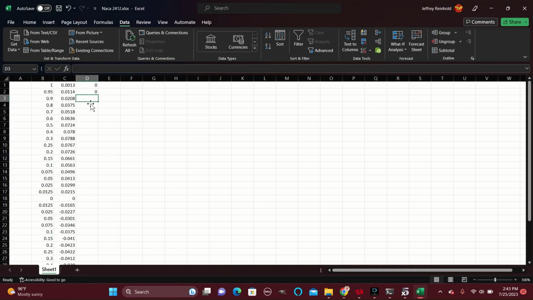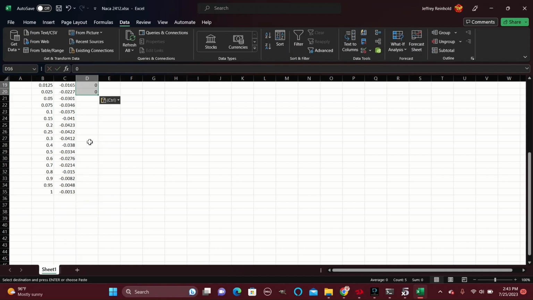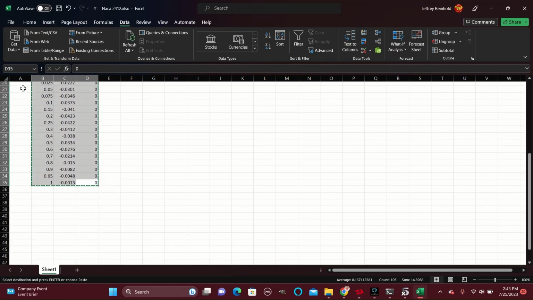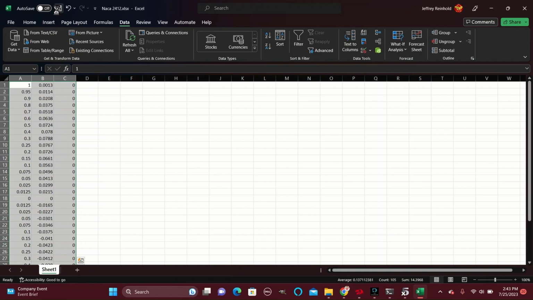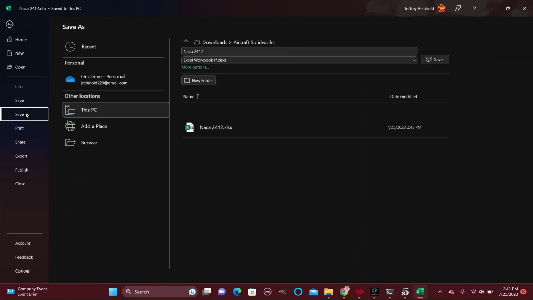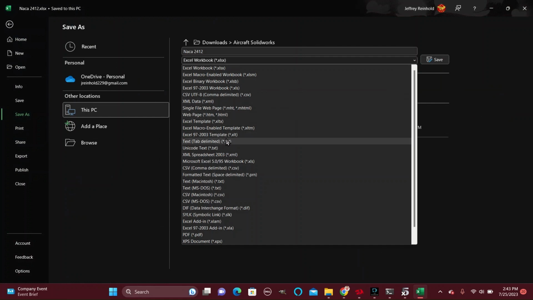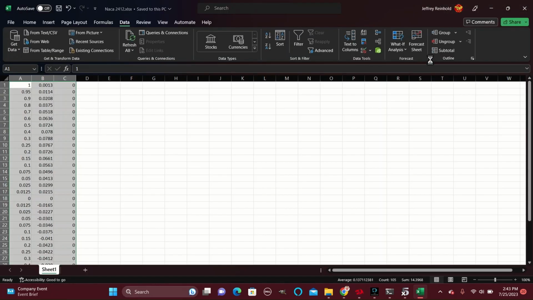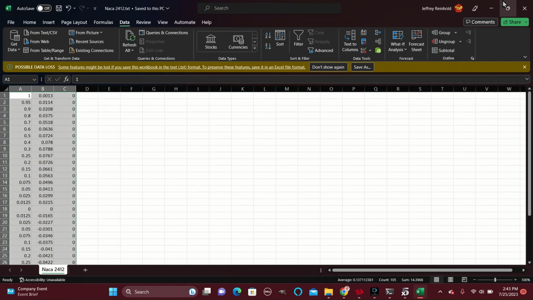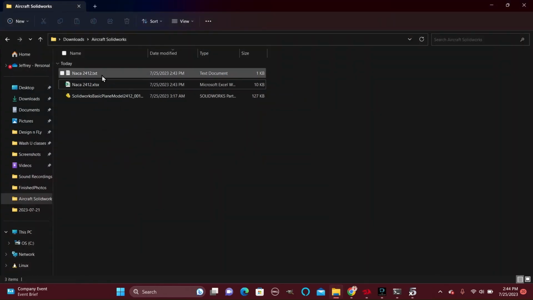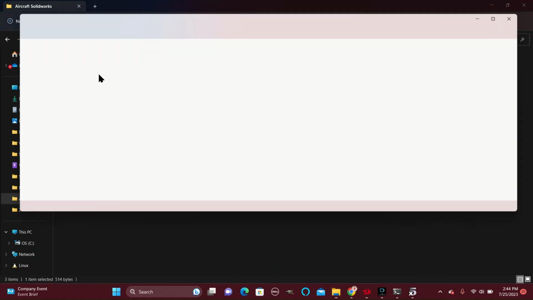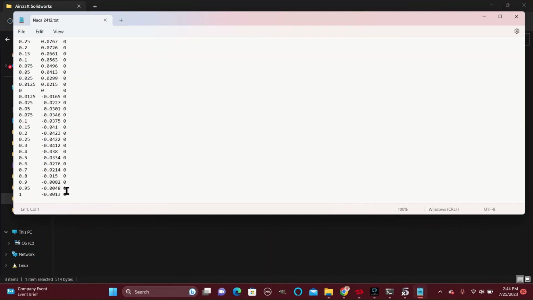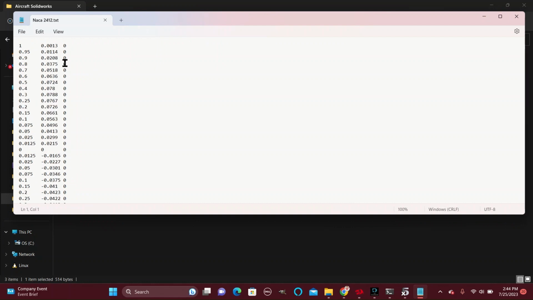And then start adding zeros to each of the columns values, till we have one corresponding to the X and Y here. And then select all of them and move them to start at A1, save, and then File, Save As, and then select a tab delimited text file, and then save. You can then exit out and should see a NACA2412.txt file that looks like this, and as we can see, it is successfully all delineated to the same tabs.